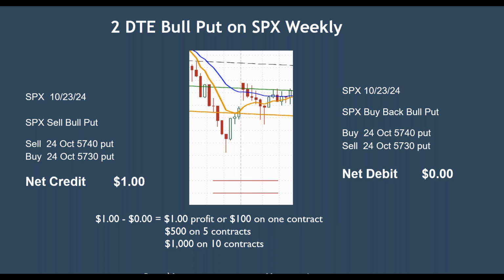I pride myself in this strategy. I've been trading professionally for greater than 4 decades, and I've worked hard to come up with a very, very simple process that can be repeated time and time again, and learned by the retail investor to get in there. Now, yeah, it takes a little time to master it, because emotions get involved, and if you have a loss, people just freak out. They can't handle a loss.